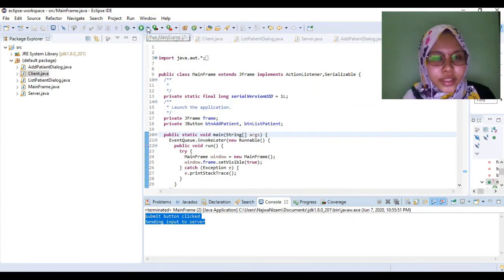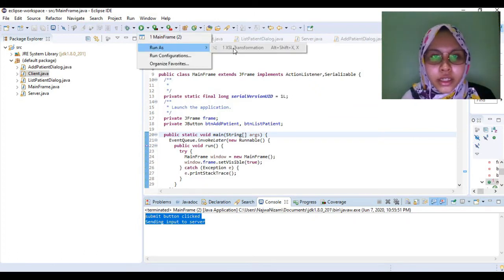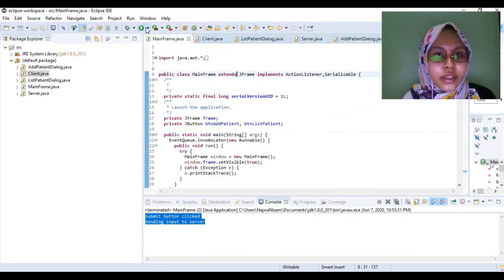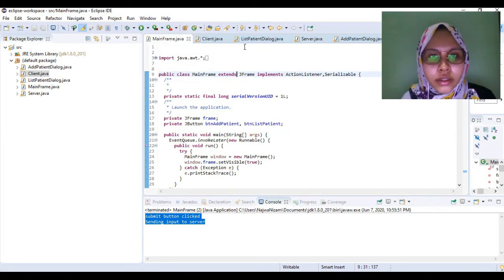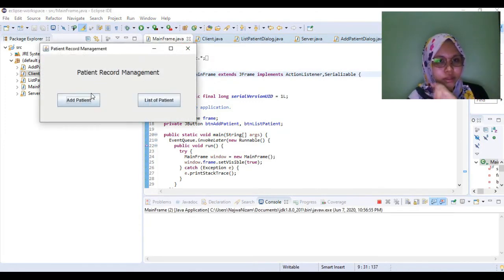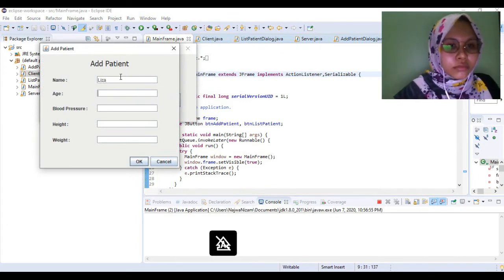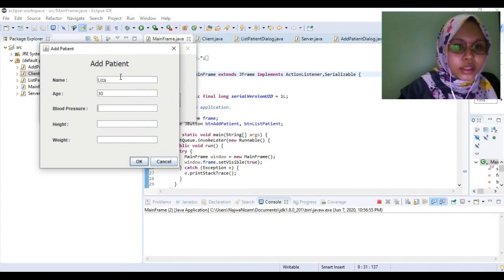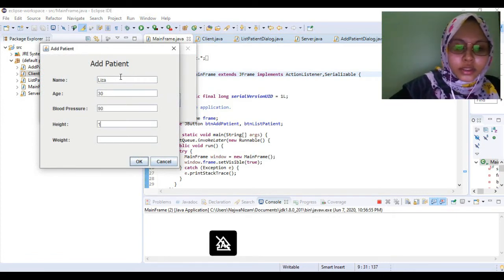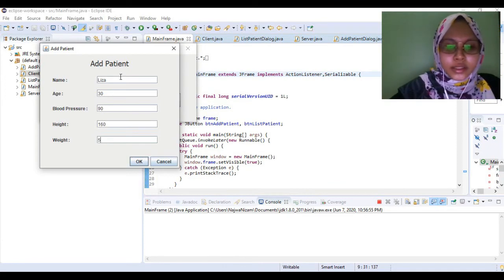So we're going to test it. Okay, Java application. Okay, going to add patient. For the name we're going to put Lisa. Age 30, 20, 160, and the weight is 50.